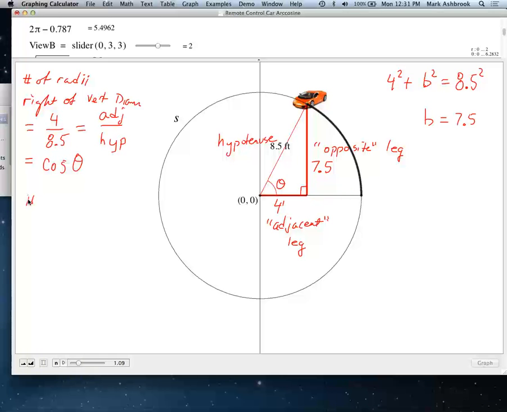So, what's the number of radii above the horizontal diameter? No, give me, yeah, that's true. But in this particular triangle, how could you calculate that? Could you express it? What is it? 7.5. Yeah, so it's going to be that number of feet, but we need to make it radius lengths. So it's going to be that fraction, the fraction that 7.5 is of 8.5. Okay? And we know that, what is the number of radii above the horizontal diameter?